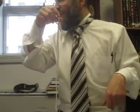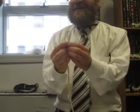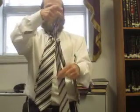Maybe they made it something like this. I don't know if it would look nice, but maybe they made some type of slip knot, and you put this around your neck. Now let me try it. I'll try it, why not? It doesn't work, it turns into a knot. I tried it. We'll do it. One second. Make a slip knot like this, right?